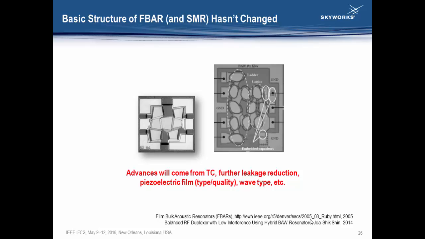So for F-bar, I think in the future they will focus more on the TC, temperature compensation: how to do temperature compensation on the F-bar, and reduce leakage, which is very important. As long as you mount the devices, you will always see leakage. How do you reduce that? And also, the piezoelectric thin film, aluminum nitride, is not single crystal. People are talking about doing single crystal aluminum nitride. Does it buy you a better coupling? Better Qs also? Those are the things people are looking at.